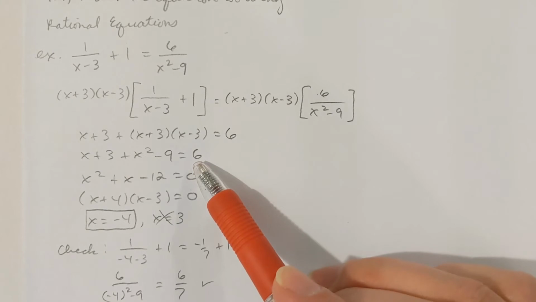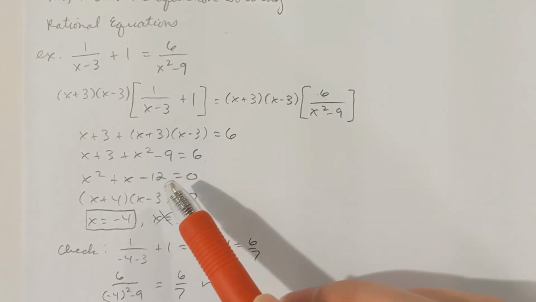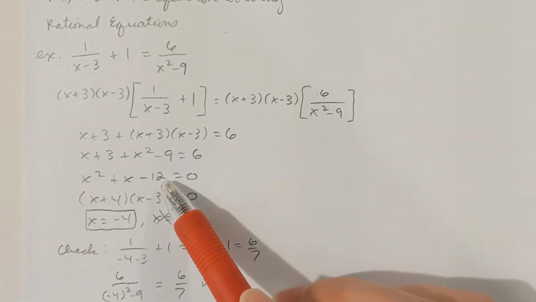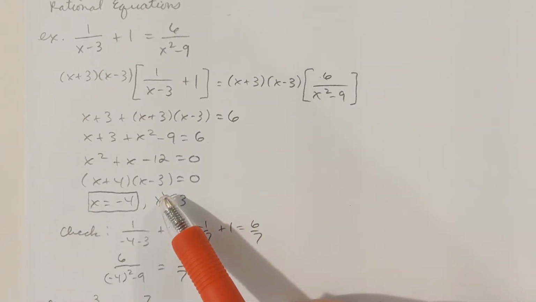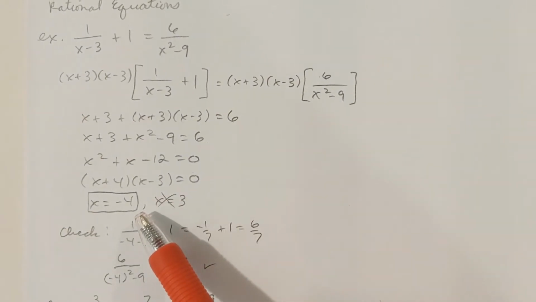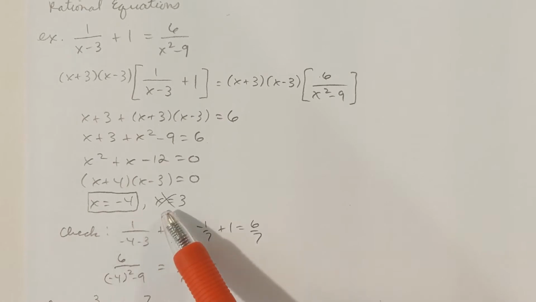And so the next thing is I'm going to get all the terms onto the left. And now you'll see that I no longer have fractions, which is nice. It's kind of more familiar ground here. And solving a quadratic, this one will factor nicely, and it looks like x equals -4 and x equals 3 would be the two solutions.